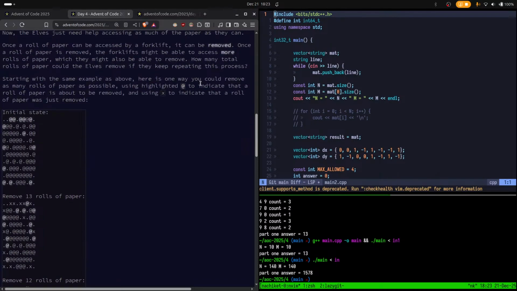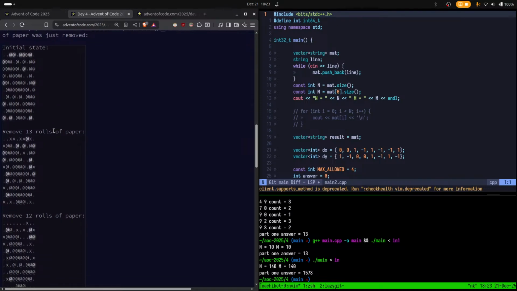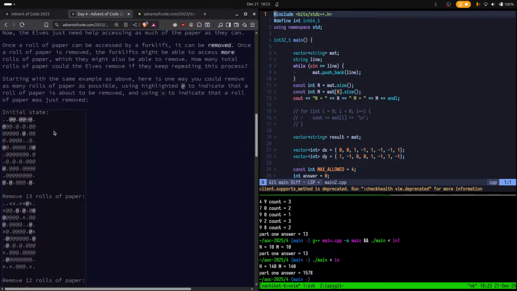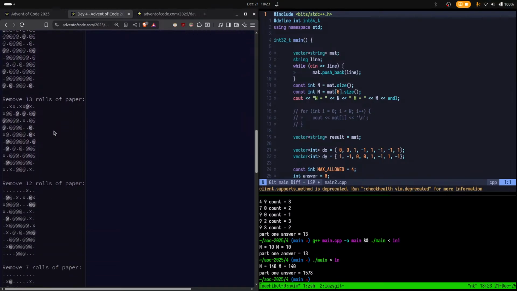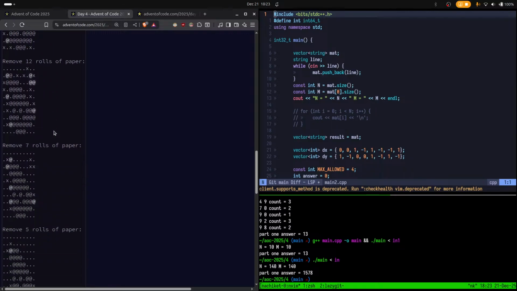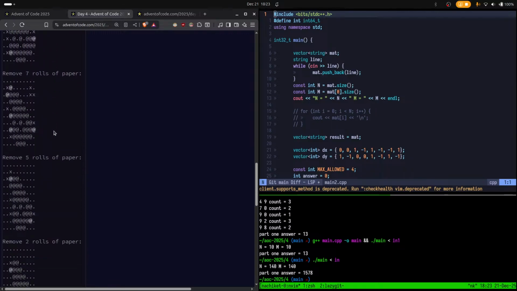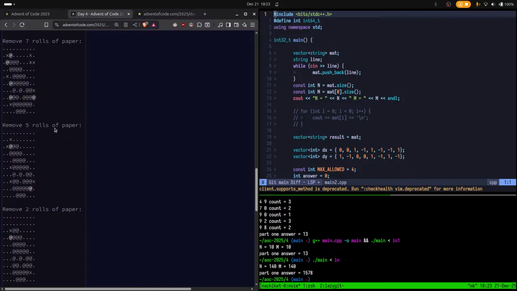Highlighted at the red to indicate that a roll of paper is about to be removed. Okay, understood. Five rolls of paper.